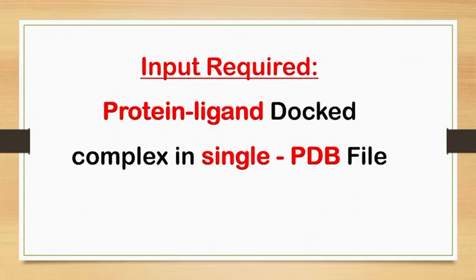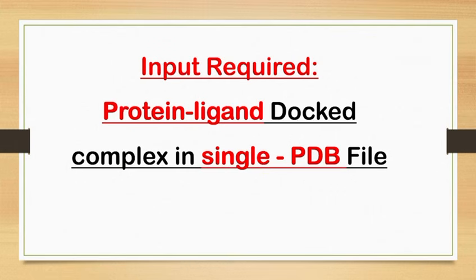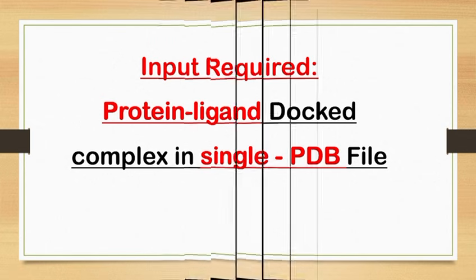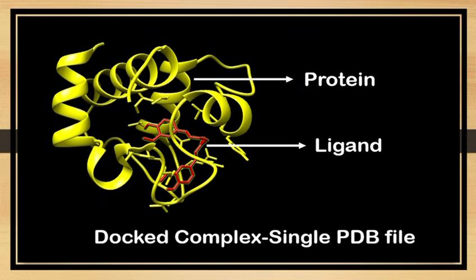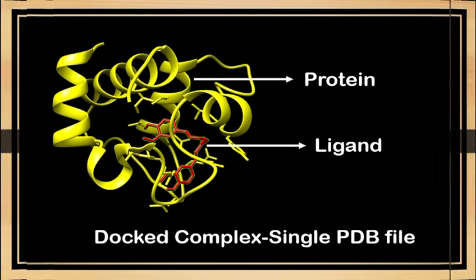Before starting the simulation, the only input required in ScientiFlow is a protein ligand docked complex in a single PDB file. Make sure that both the protein and the ligand are present together in one PDB file, representing the docked complex. This file will be used as the starting structure for the molecular dynamics simulation.